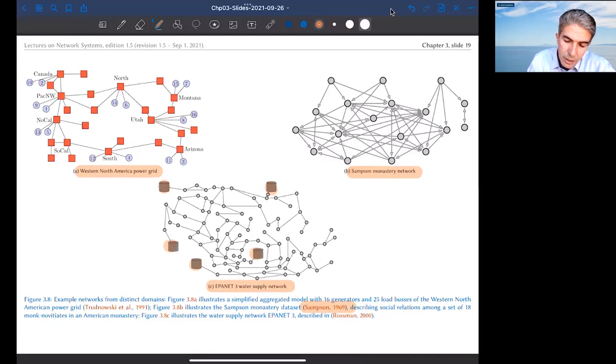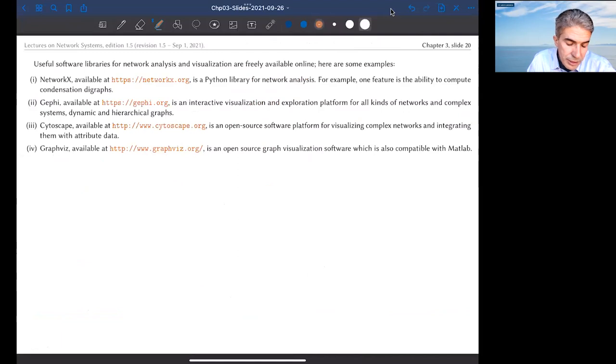The other thing that is kind of fun to know is that if you want to manipulate graphs, so if you want to manipulate matrices, I imagine you're all familiar with the concept that you can run MATLAB, or its free clone Octave. You can run Python. There are libraries for matrix manipulation, lots of software to perform computation on matrices. And of course, the same is true for graphs. Some of this software refers to them as networks, but it's really exactly the same. For example, in Python, NetworkX is a library that computes an object called condensation directed graphs, which is precisely one of the things I will talk about in a few minutes.